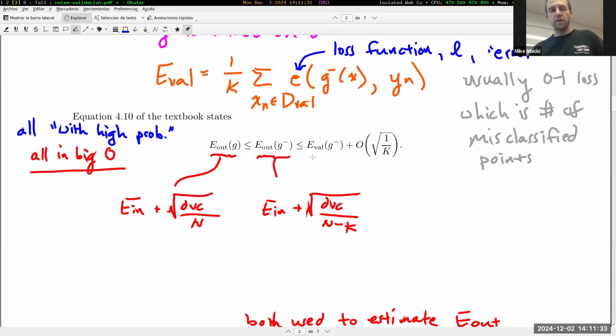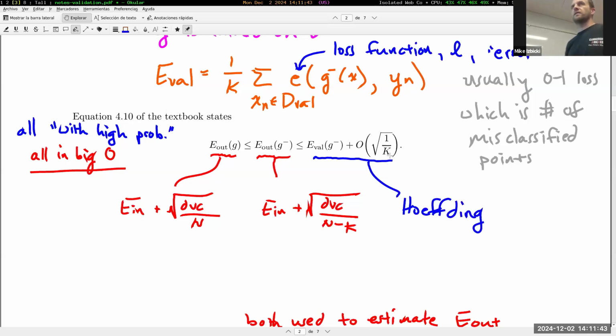And so this follows from Hoeffding right here. And again, this K over here is the size of the validation set. However big our validation set is, that is what defines the bound, how good our validation set is as a representation of our out-of-sample error over here.